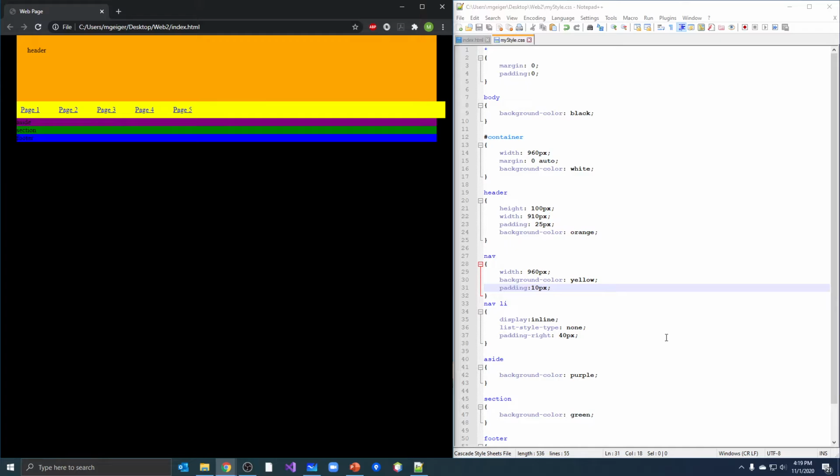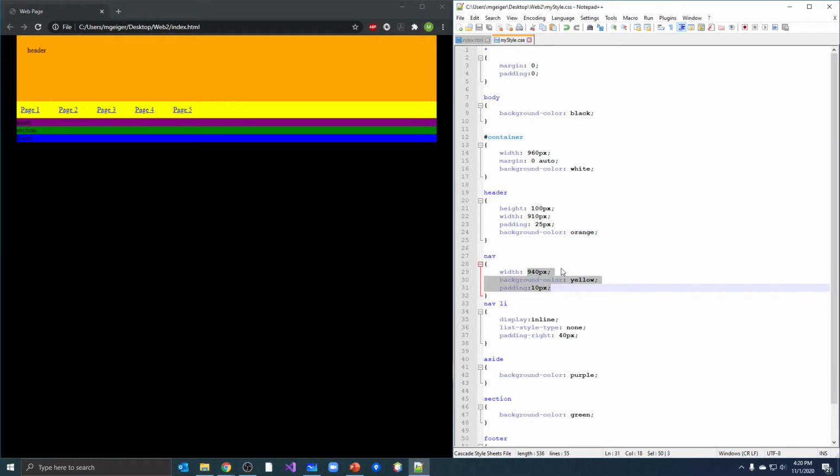Too bad. Notice what happened here though. I broke my page. Look what's happening here. My nav section now is sticking out beyond the header, beyond the 960. Because remember, I said these things had to add up. I added 10 pixels of padding to my nav section. So that expanded the width out. So I need to take off 10 left, 10 right, put that to 940. And now that's fixed.